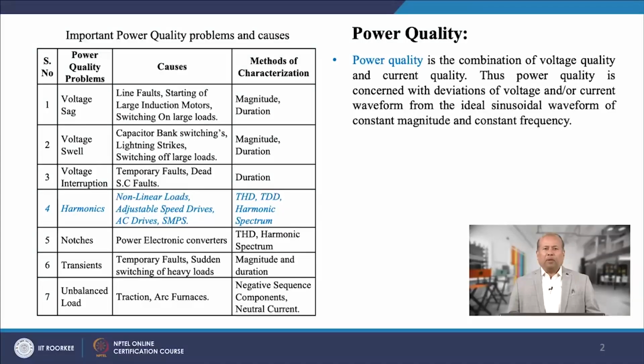Very good morning. Today we are going to discuss the topic harmonic effects and its mitigation techniques under the course titled Smart Grid Basics to Advanced Technologies. Before going into the topic, I would like to explain briefly the importance of power quality in electrical power systems. The term power quality is used to assess the quality of electric power supply.